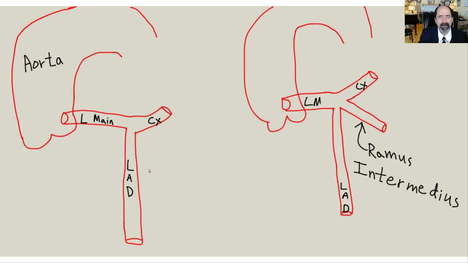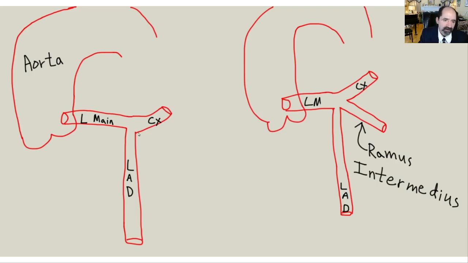Now I'm going to show you one in the coronaries. In my fellowship in vascular disease at Brigham and Women's Hospital, I used to dictate cardiac caths. Here's typical anatomy: the thoracic aorta, the left main coronary artery — the one they call the widow maker — feeding into the left circumflex artery and the left anterior descending artery. This is a typical bifurcation. Atherosclerosis tends to happen at bifurcations. But there's a normal variant called a ramus intermedius — a branch intermediate between the two.